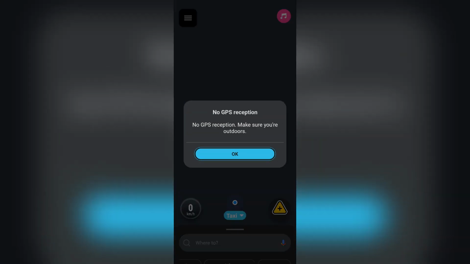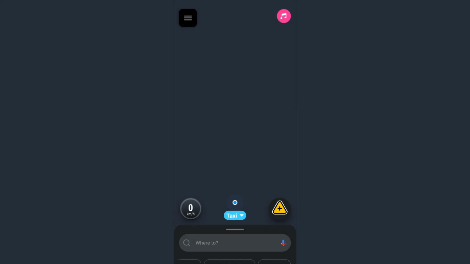And after doing this, you have another option, speak in the mic. In order to do that, just simply tap into this mic and say hey Waze at very first, and then say the report. For example, hey Waze, report traffic jam. Hey Waze, report crash, like this. I cannot show you this because my microphone is being used for recording. So this way you can very easily report any incident on Waze.